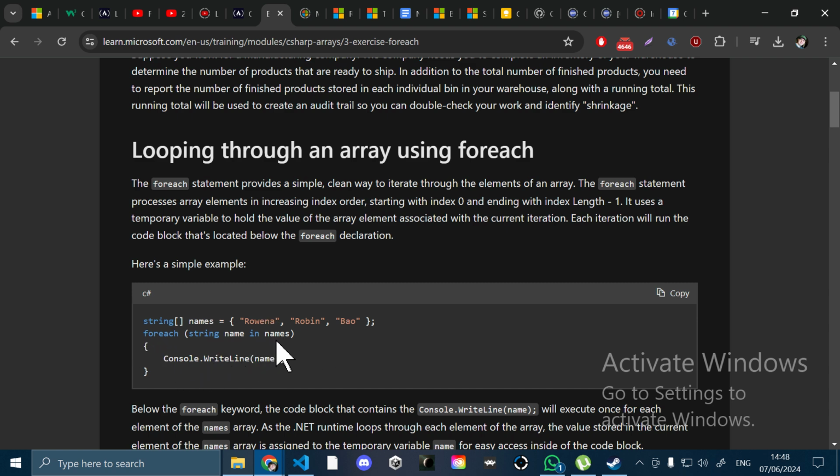Again the same thing happens. It looks for the third one in names and puts that in name. Now that's Bao, so Bao is in name. When you print that variable that you just used to store stuff in, it will do the last one, which is Bao at index 2. It will be printed, and then it will go to minus 1. Now there's nothing at minus 1, so it just ends, right?